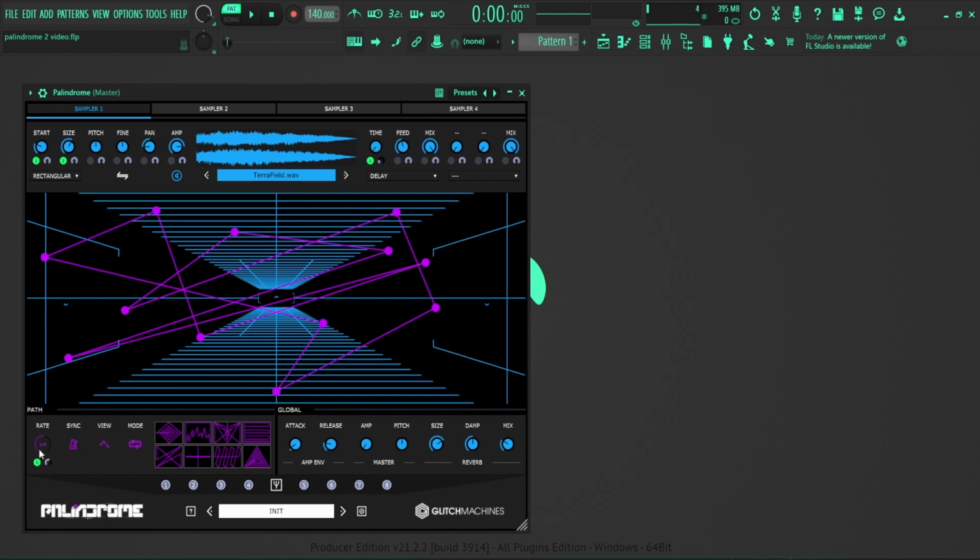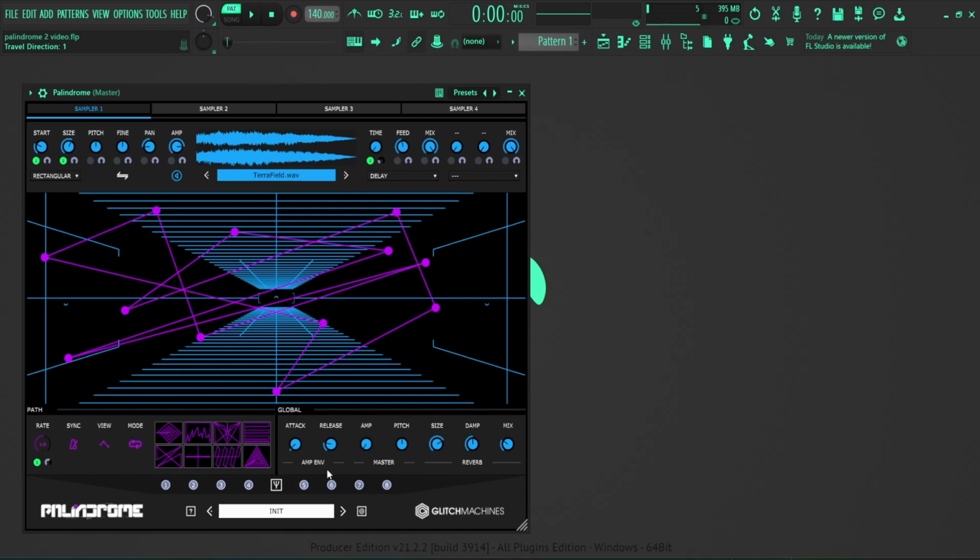Down here, you have the path. You can control the path, whether it goes really fast or slow based on the tempo. You can view the lines, the direction where it's going, and you can change the direction. So right now I have it in loop. You can do reverse loop or pendulum, which goes back and forth, random, one shot, and then there's loop. You have different paths to choose from. These are just the factory shapes, and you can save your own.